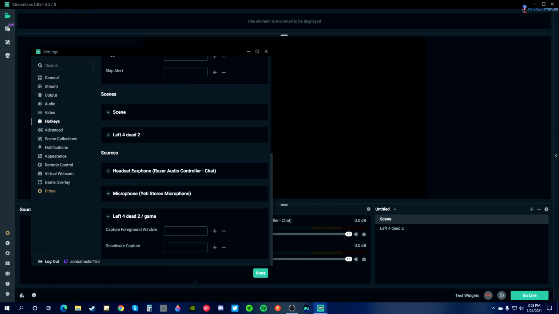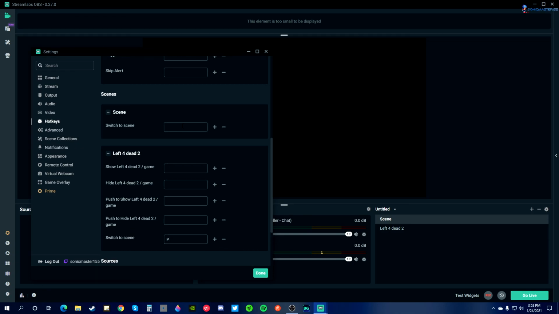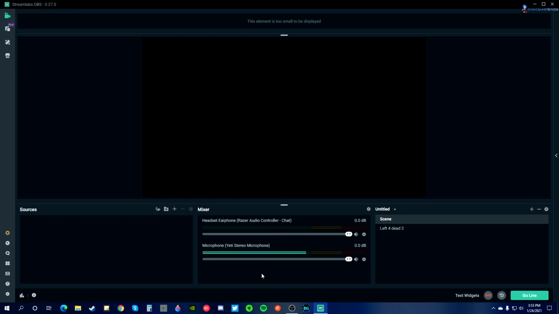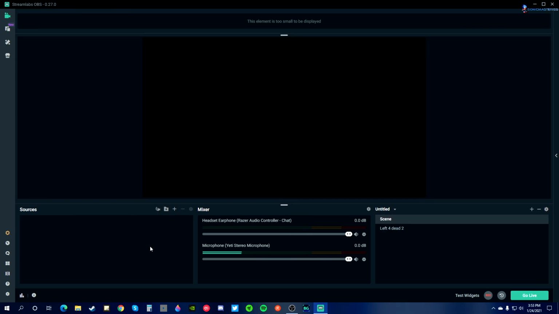This allows you to go to it. Let's see. P. I can't use my normal bindings because I'm already using them. This will allow you. Ignore that. I just realized I put it on the wrong one. There we go. Switch to scene. P. This tells the system that you want to go to that scene. I'm going to put O to switch to the other scene. Done. Now I push P. Now I push O. This allows you to switch between scenes without having to come back to this and clicking it yourself.